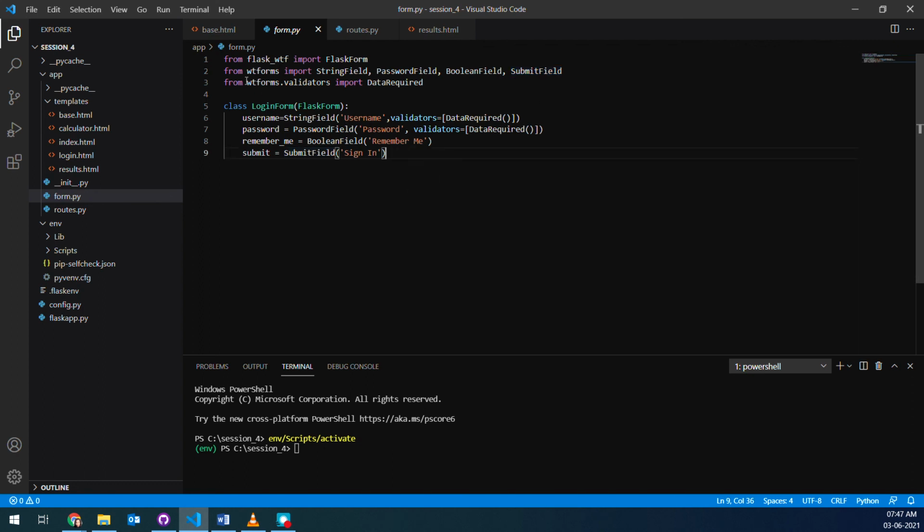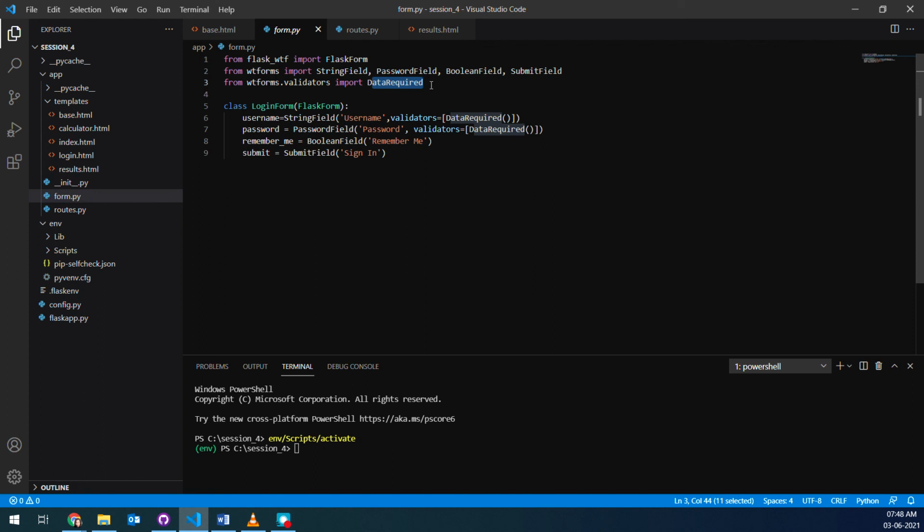Okay, and then it has the built-in validators package, which will import different validation functionality. So here we are going to check whether this username and password input is required or not.